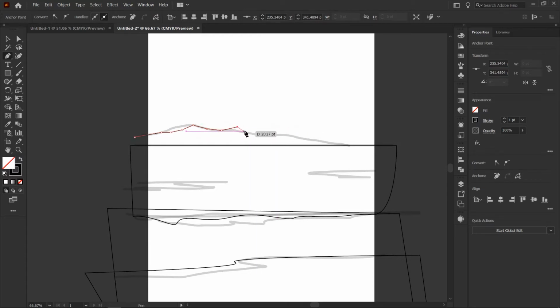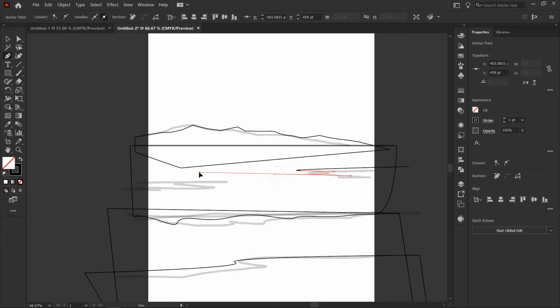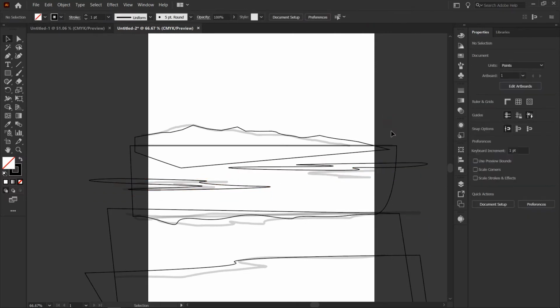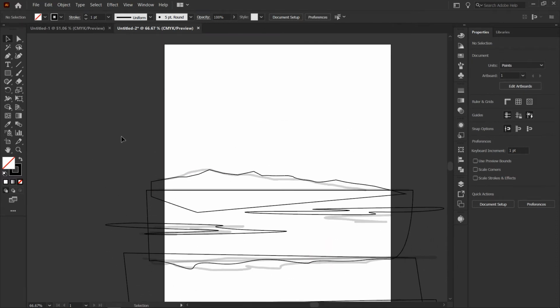Okay, and now we are pretty much done. Let's push it behind, and I think we are ready. Now let's give a little bit of detail on the ocean or sea, whatever you say. All right, we're pretty much done. Okay, and here we're done. And now at the end we will give the cloud if it's possible.